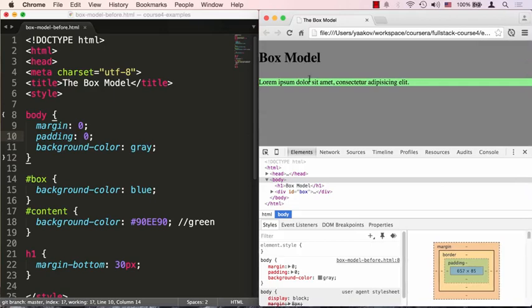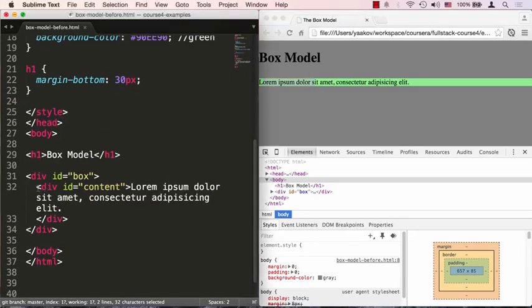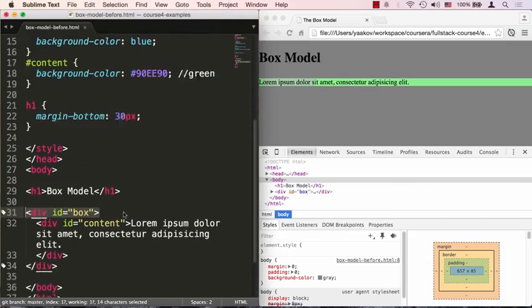Okay, so moving on, we have our content, and you can see the content is green. Now we're not seeing the background of the box the content is sitting in, because we would have seen something blue in the background and all we see is green. That is because the inner content div is covering up the outer one completely, because they are the same size. They both try to fill up their parent, which is in this case the body tag. They both try to fill it up all the way, and since this one is sitting inside of this one, it's covering up the blue background.